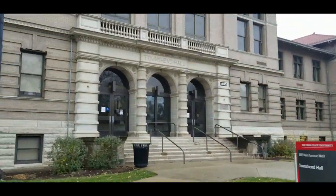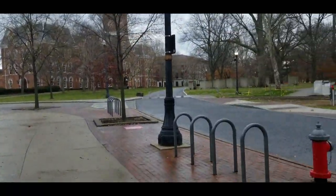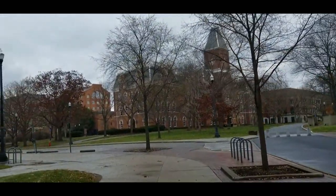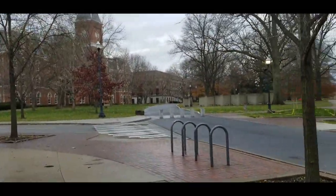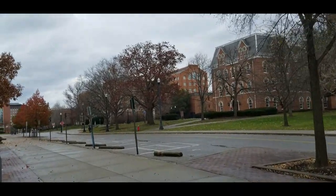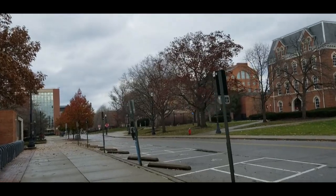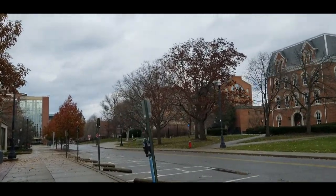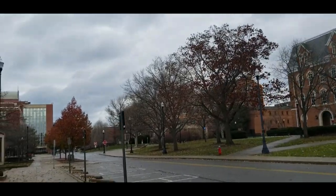Townsend Hall, there's lots of these big academic buildings where a lot of the core classes here across the university happen. Again, there is University Hall. So we've now sort of crossed over to the other side of the oval, and we're looking in the direction of North Campus, which, as I said, has a lot of additional academic programming, a lot of the engineering disciplines, I believe, are over this direction, things of that sort.